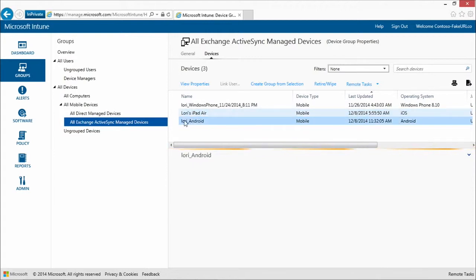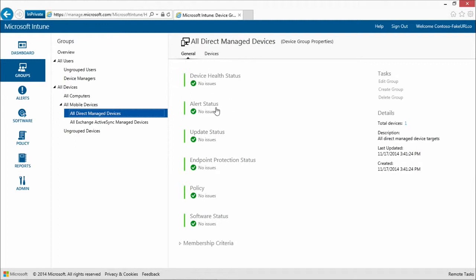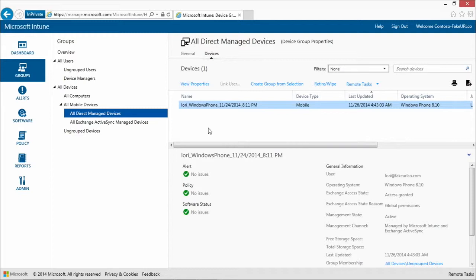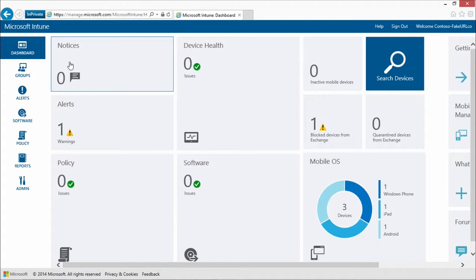Now, we've just added the iPad, so in a few moments' time that will start appearing inside of this direct managed group. It'll take a few minutes for everything to work its way through. Once it appears in there, and the same device is also showing up in all Exchange ActiveSync managed devices, that will allow that conditional access. Now, of course, we don't want to be just applying things to every single device inside of our environment. So we also need to think about what else we can do with management of our iOS devices.